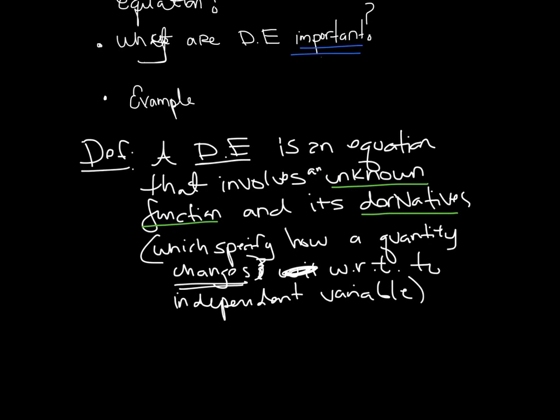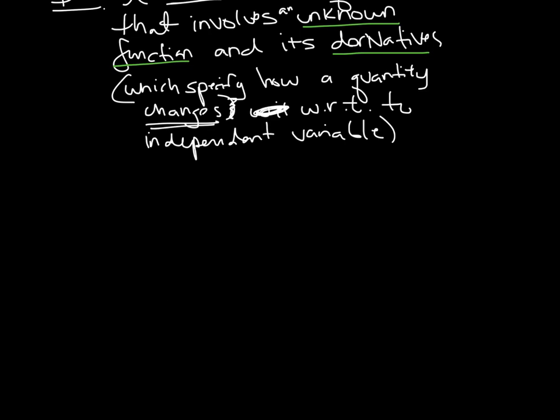So let's just list a quick example. A differential equation is basically an equation that has an unknown function and its derivatives. Okay, so let's just use y. So y prime plus y equals x plus 3. This is a differential equation because I have a derivative, the first derivative, and I have an unknown function, right? We don't know the function y. That's what the goal is.